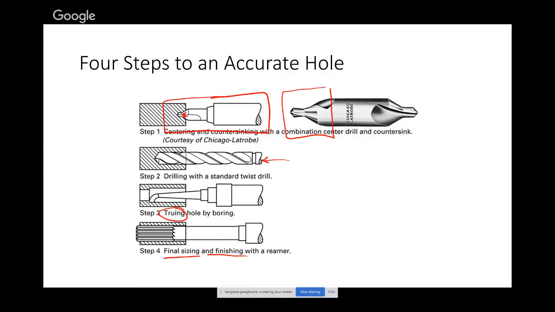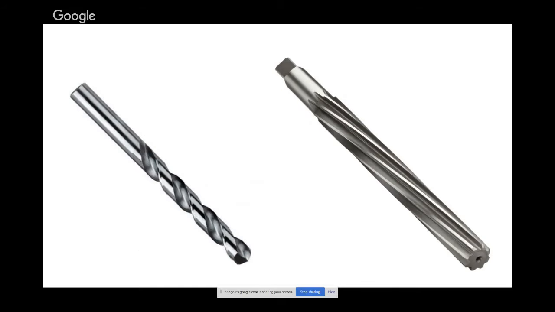I assume that most of you have heard of drills before, but let me talk a little bit about a reamer and how that's different. Right, a drill bit, this is standard where you've got the flutes here, you've got the tip. Same thing with the reamer, you've got these cutting surfaces, but look at the tip. Okay, this is not sharp, whereas a drill here is really made to make holes. It is going to plunge in and carve its own way. A reamer is not for that purpose.